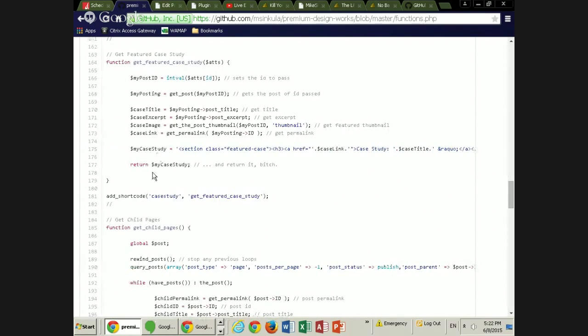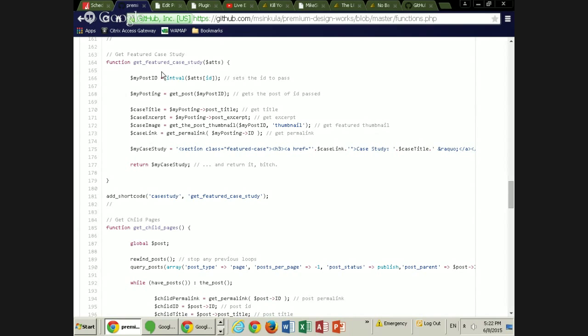When you're setting up a function that you want to use shortcode with, you want to use a return statement because you'll get some funny results. If you don't use a return statement and you create shortcode for a function and put it in, you might notice that it doesn't go in the proper place. It'll go up at the top, for some reason. I don't know if anybody's experienced that.